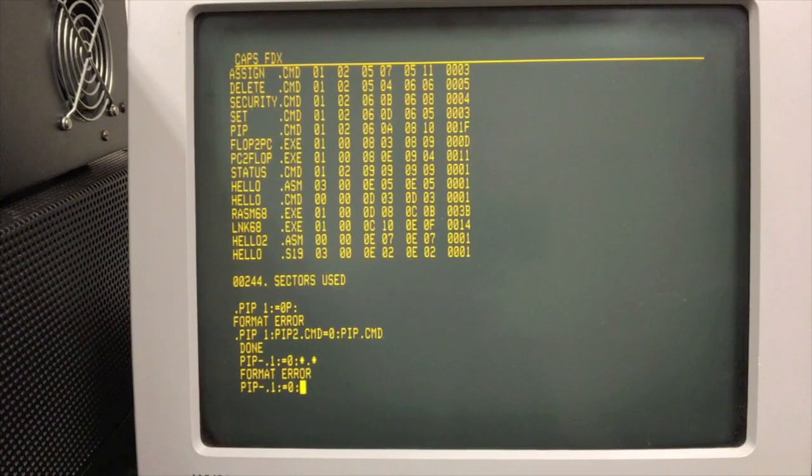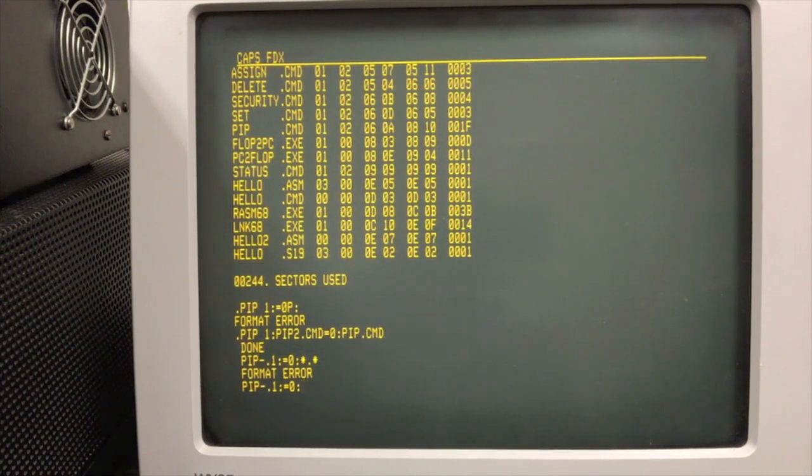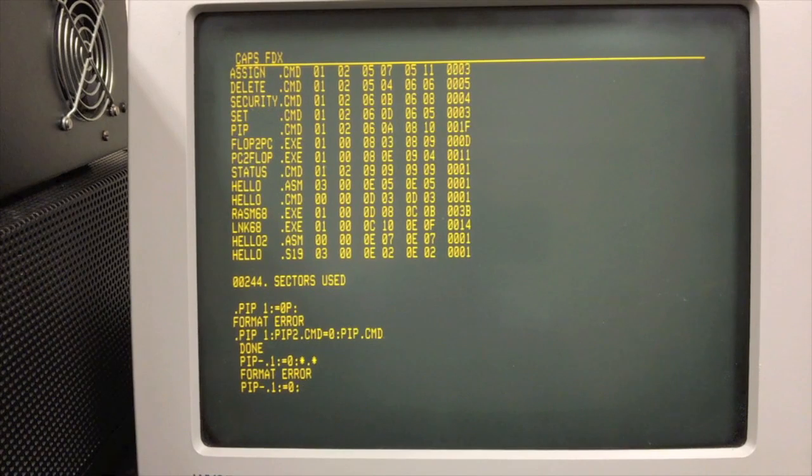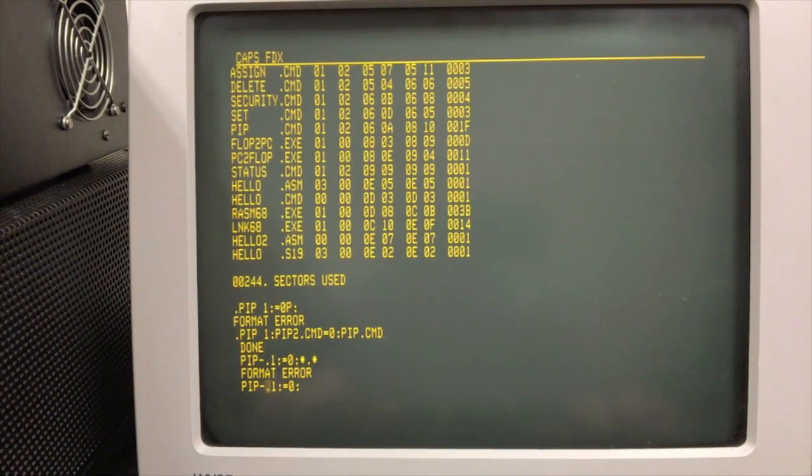Now I've also got this running on a system with 8-inch drives with 26 sectors per track and 77 tracks. And listening to that thing go back and forth for 15 minutes is just unbearable. I'm going to demonstrate here in just a minute that you could have certainly written a backup routine that could do these small disks in way under a minute and be nice and quiet and not bang your disk to death. All right.